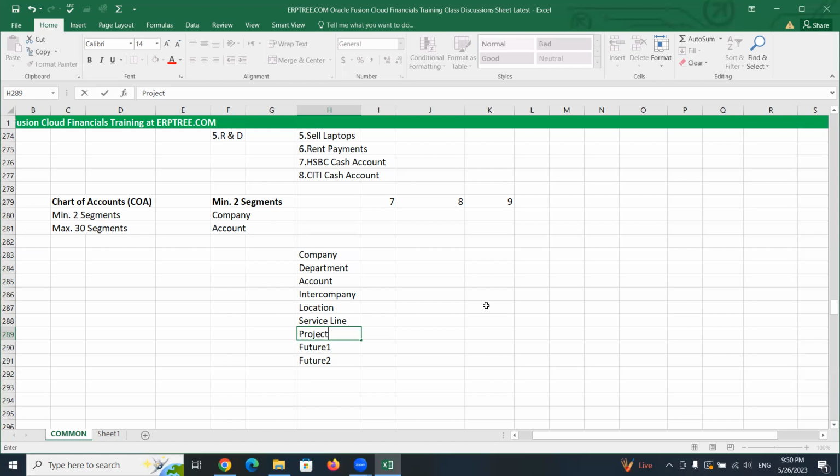Once we start creating the chart of accounts in the system, you will grab some additional information about the chart of accounts. After completing the chart of accounts, once you complete the practice from your end, one time or two times, you can understand 60-80% of chart of accounts. And again, there will be certain points we will be discussing in upcoming sessions. After that, you will have a proper understanding about chart of accounts.